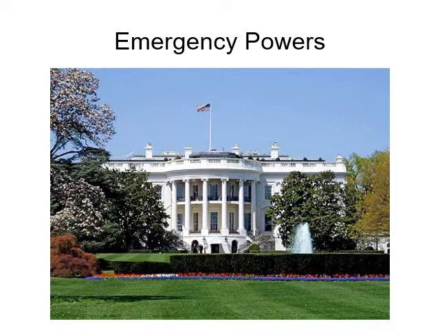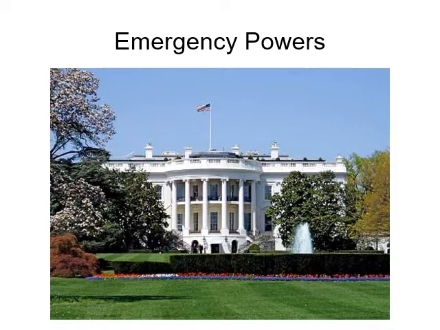Now, Congress passed something in 1976 called the National Emergencies Act. And what this was meant to do was give the president statutory authority to have extra powers in times of emergency. So this law empowers the president to activate special powers during a crisis. It imposes certain procedural formalities in order to invoke those powers. Congress can terminate the emergency declaration, and Congress has delegated at least 136 distinct statutory emergency powers to the president, each available upon the declaration of an emergency.